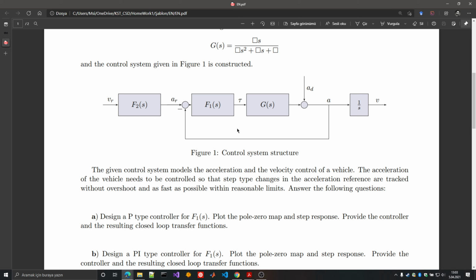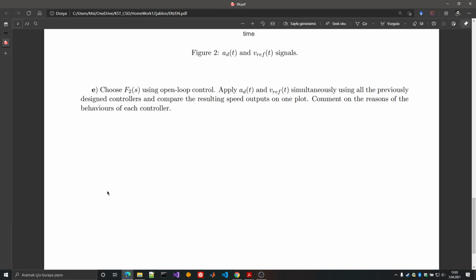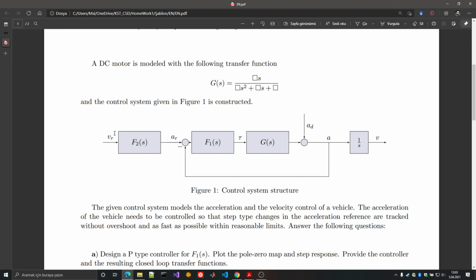Most of your time will be spent here looking at this unit feedback. Just for task E, I guess, we will use the outer stuff here: the F2, the integrator, and the output.